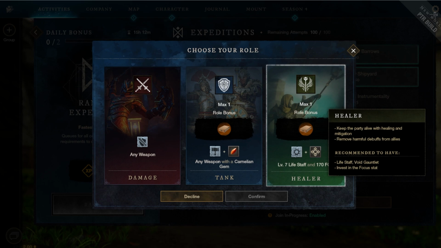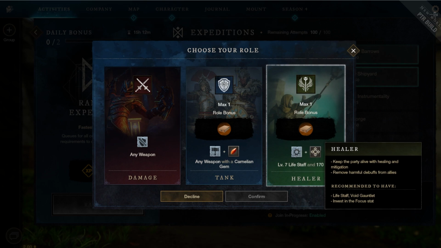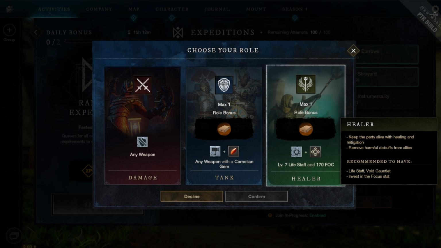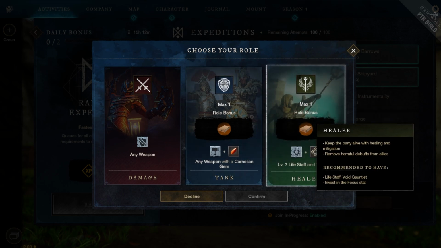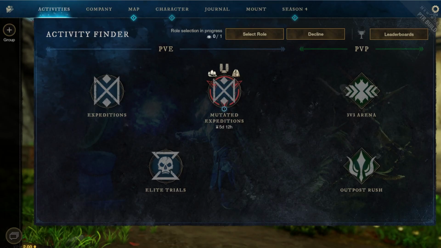Finally, you also have the healer role, which requires a healing weapon, Life Staff or Void Gauntlet. Oh, in this case, you just need to have a Life Staff and 170 focus. So that is more of a requirement than it is for tank, but they do recommend Life Staff or Void Gauntlet and investing in the focus stat to have better healing.